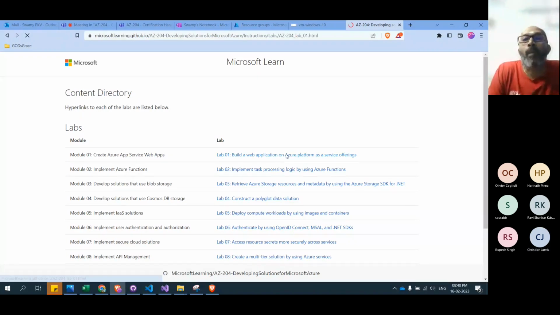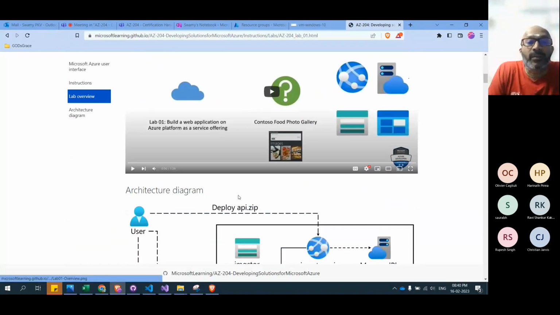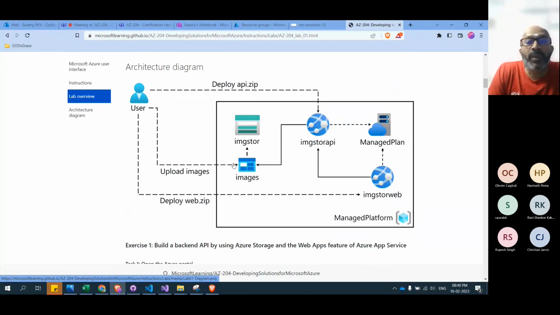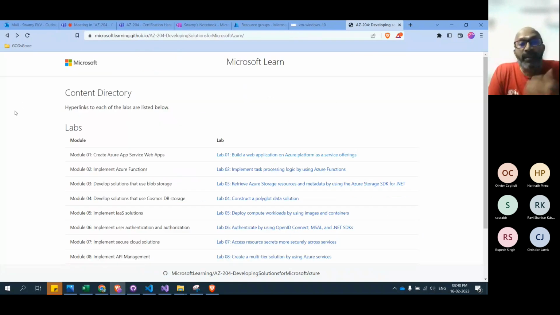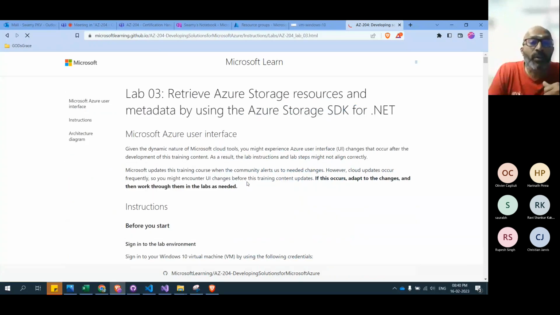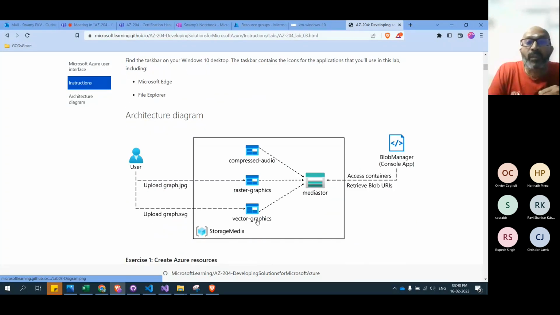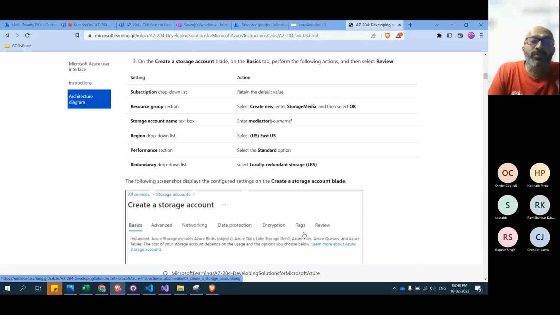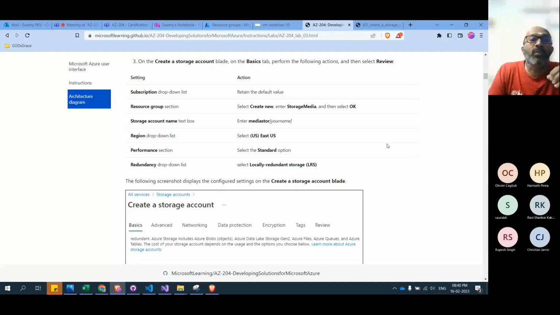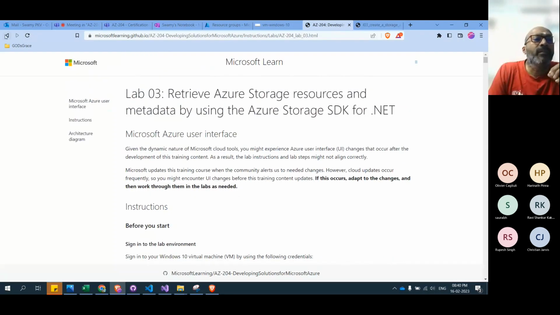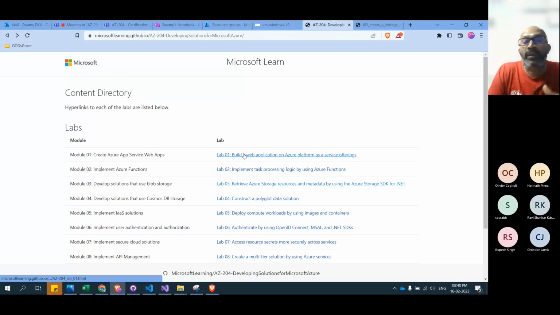So in today's demo, we will be uploading the images manually. But once we learn how to play with storage account, in module 3 you have different things. Once we learn how to play with these things, it will be easy for us to write a console application and then utilize it in this part 1.